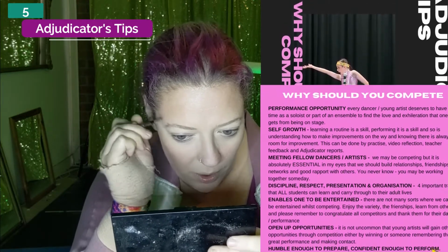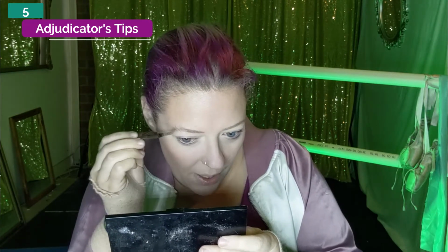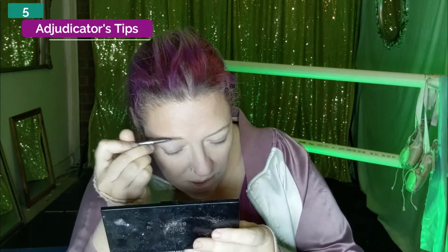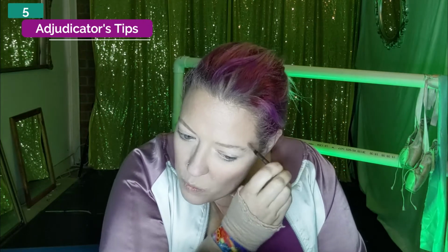There's something in there for everyone who's involved in comps. I actually think it'd be really cool for a dance comp to have a look at what she's recommending, because it's good to hear it and see it from an adjudicator's perspective, especially an adjudicator who is also a teacher, because we tend to understand where the competitors and the teachers are coming from, as well as what's required from an adjudicator's point of view.